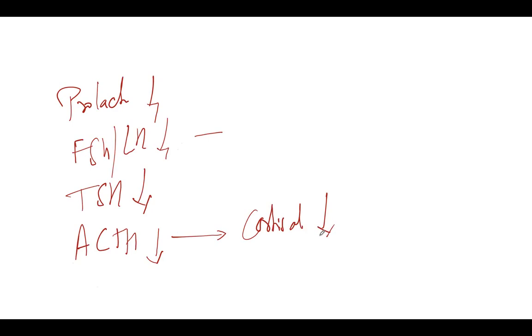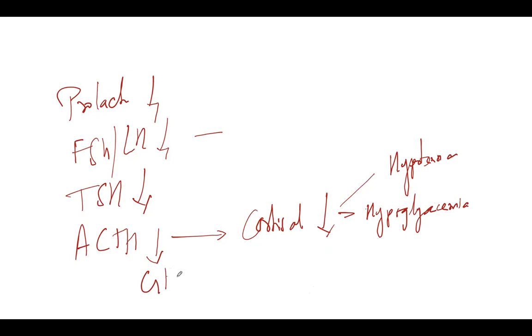Cortisol is a stress hormone. It is an essential hormone which maintains the BP. If there is less cortisol, that means the person suffers from hypotension. Cortisol also helps in glucose homeostasis, which is not possible now, so there will be features of hypoglycemia, and also there is a reduction of the growth hormone. So there will be fatigue.